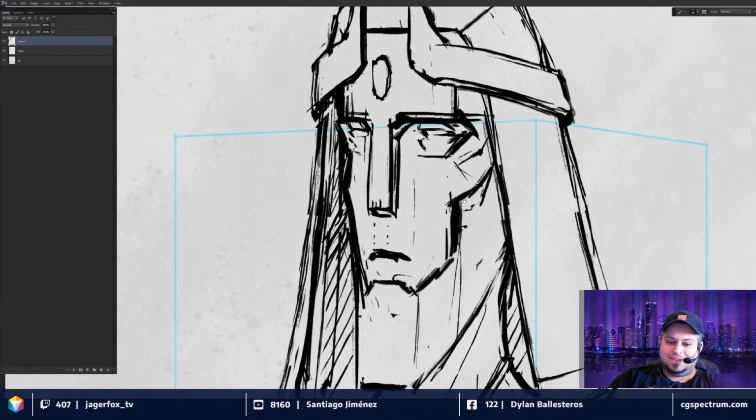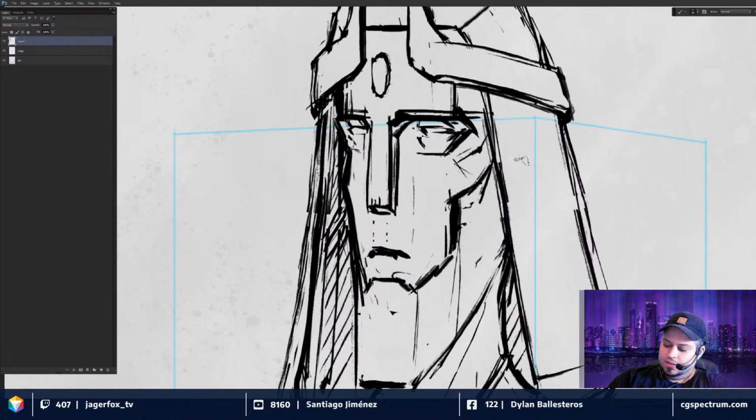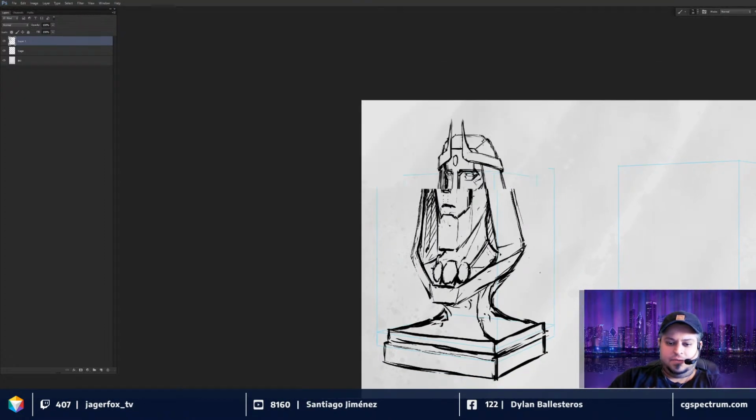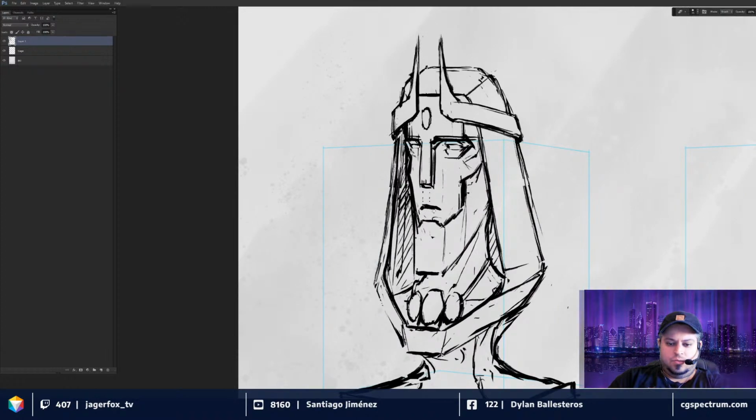Am I drawing with a mouse? No, I have a stylus here, and I'm using a Wacom Intuos Pro tablet. I definitely recommend having a tablet to draw and paint with on the computer. You could try it with a mouse, but that would be quite a challenge.